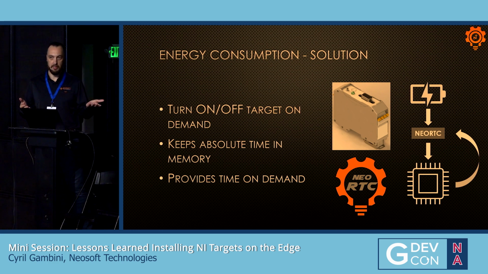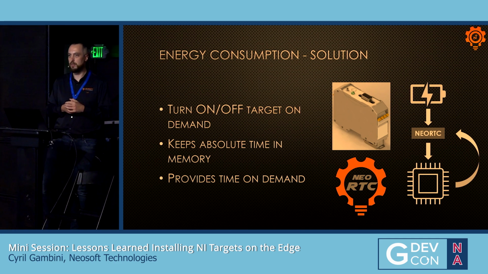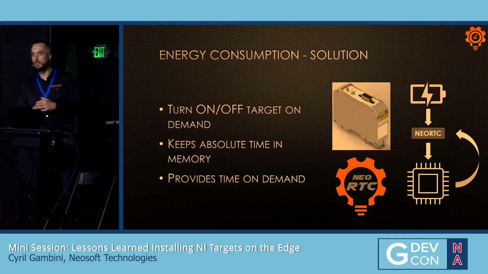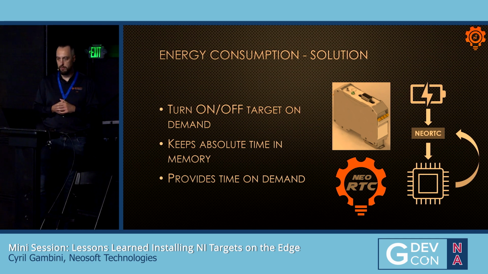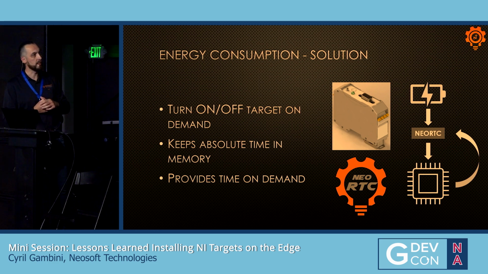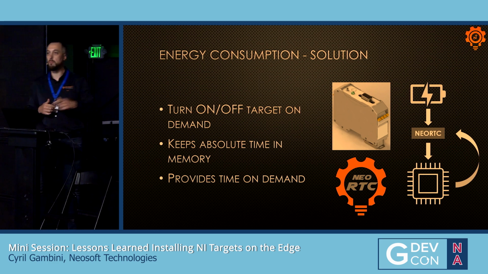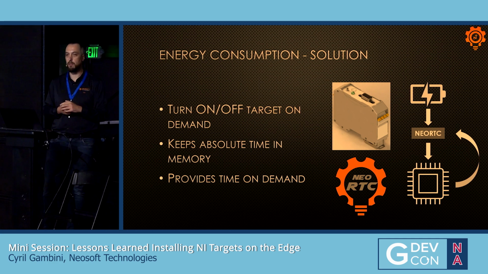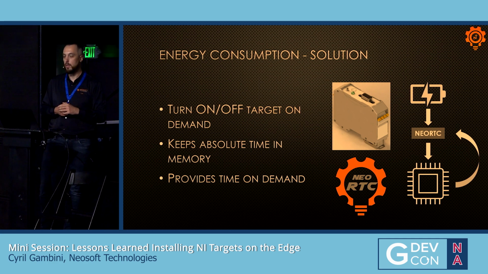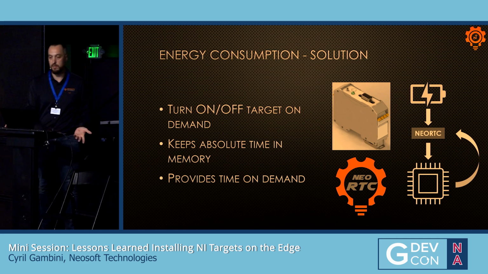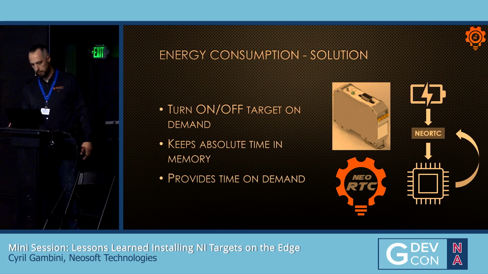And maybe you know, but the RT part of NI targets is not good at keeping time. It can drift a lot. We have a very precise RTC in the device, and the target can ask the device for the current time and just resynchronize again to have the current time. So we had to come up with an additional device to actually solve this problem.